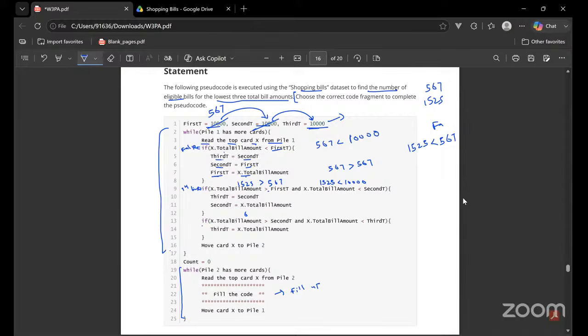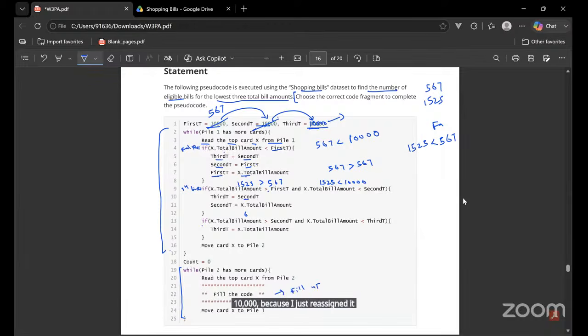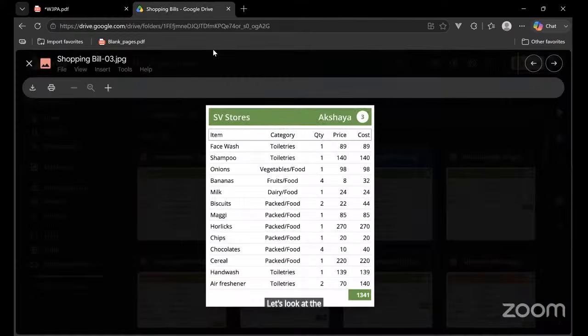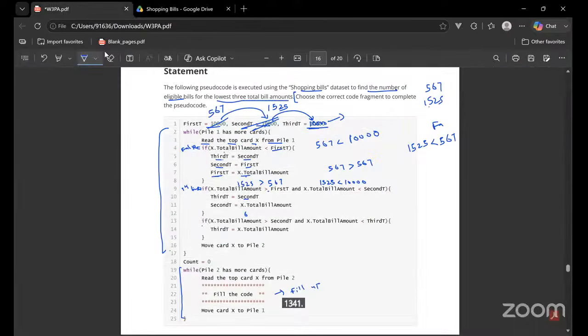That means your second T will be assigned to third T. That means second T is nothing but you are currently having 10,000, and your third T will also be 10,000, and your second T will get reassigned to 1525. Right? Let's look at the next one. My next card is nothing but 1341.